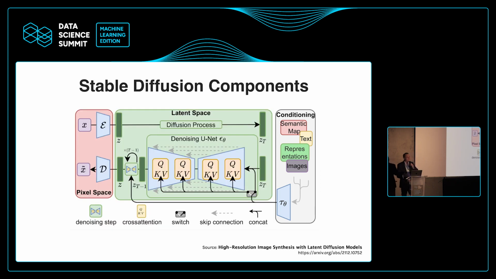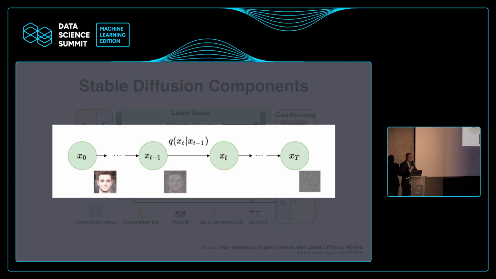Now, if you read the original papers or blogs or whatever, they usually start describing Stable Diffusion with this kind of information. They say, okay, we get an image, and then we gradually corrupt this image by adding Gaussian noise to finally get pure Gaussian noise at the end. And then we somehow reverse the process to get back to the image. And you can read this and you're like, what?